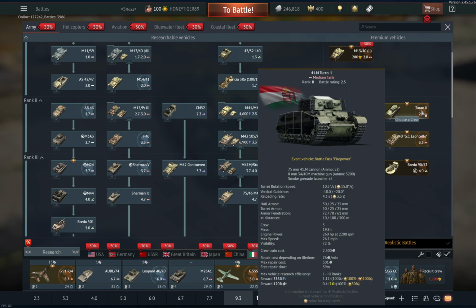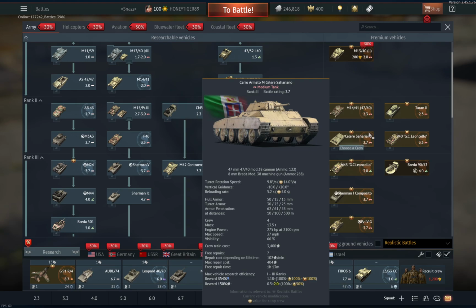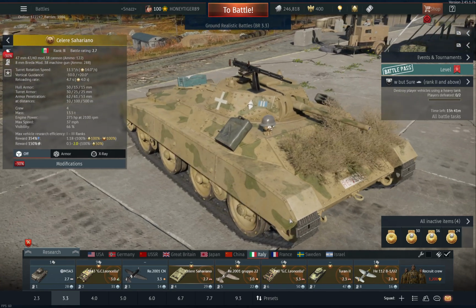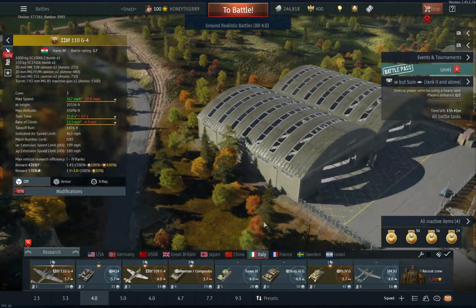Oh, I was going to say the Turan 2, but it's a battle pass one. Maybe the Flat Boy. Maybe that's not a bad vehicle. The gun depression is pretty good. The reload is very fast if you have a good crew. But the only problem is this is a rank 2, so you cannot do your missions. So that's one thing I can't recommend too much.